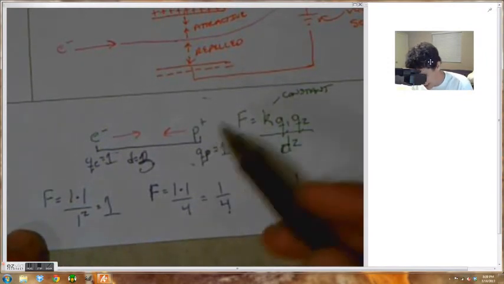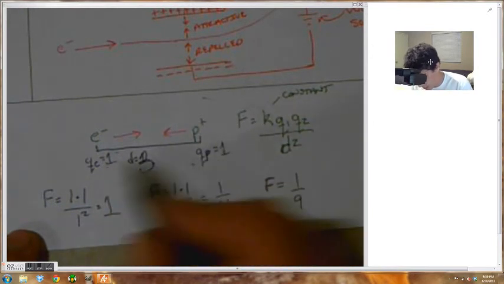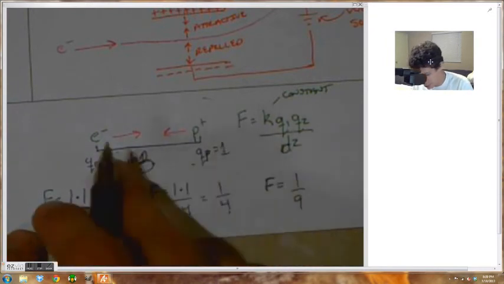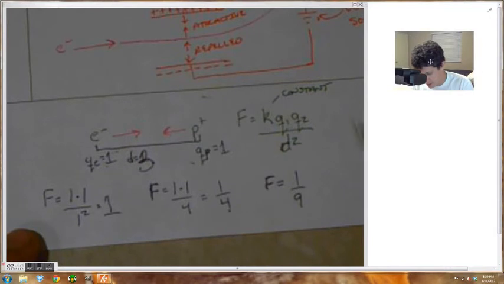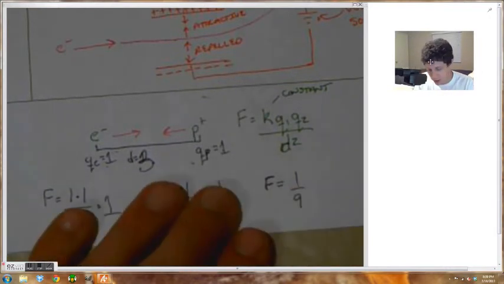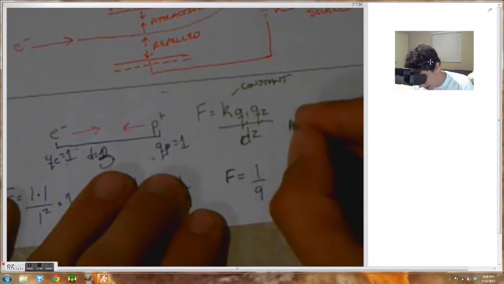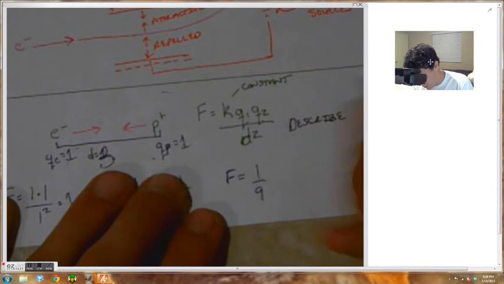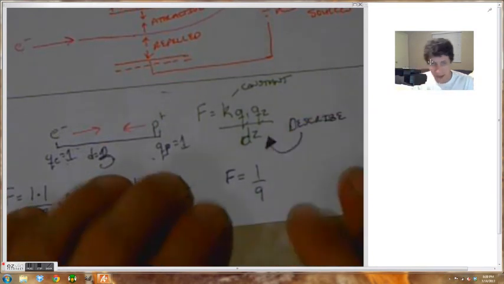And the second key piece is it goes down faster than if you increase the charge. Bigger charge is bigger force, greater distance is less force. So what you should do here, I'm not going to do it on my notes, is you should write a little statement, a description of what we just talked about in terms of what this equation tells us about two charges.